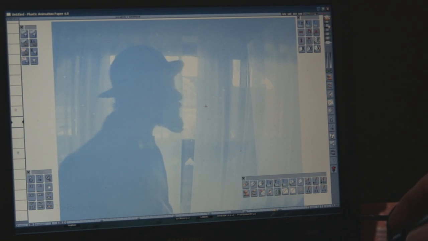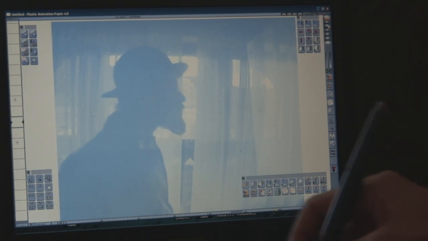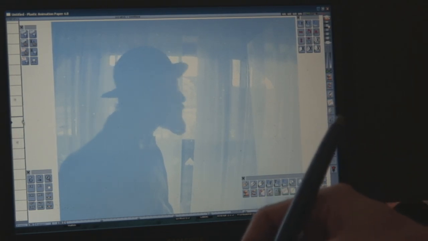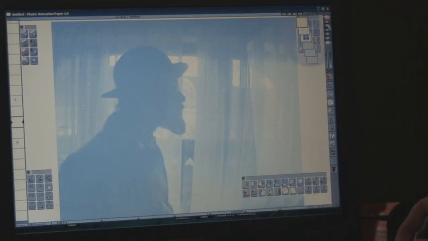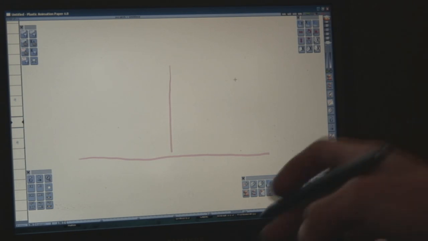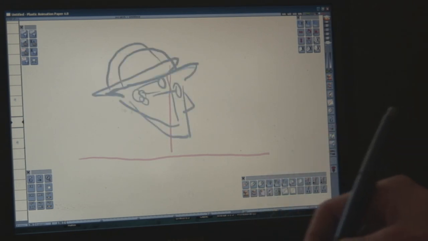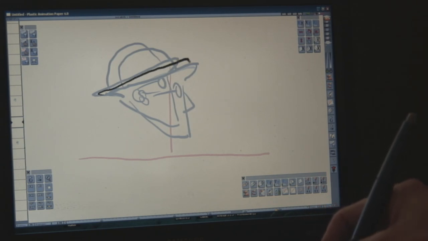Now, for example, I've set 3 frames in between my 2 drawings. I can get rid of the blue to make it more simple, light the table, and I have my 2 drawings. So I can start to make in-betweens.